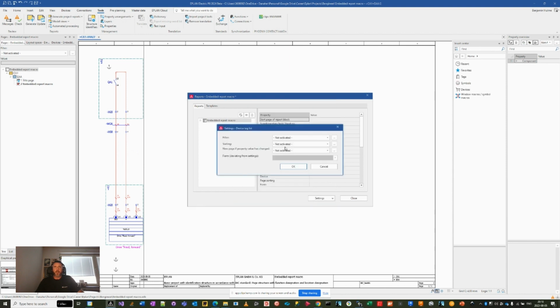In the beginning, I'm not going to choose any filters or anything like that. And I think a general rule of thumb when making reports and making kind of anything in EPLAN, I mean, you can probably compare this to just the design process in general, is to make it as simple as possible, just step by step until you get things working. No difference here, actually.